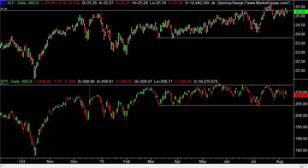All right, so how do you put that into action right now? Well, if you're a more nimble trader, you may actually consider an entry in the XLF if it gets back over yesterday's low in a significant way. It's kind of struggling to do that right now. Or if you want to wait for a little bit more confirmation, wait for it to take out this breakout high, the Monday, August 10th high, and then look for the market to continue at that point and not come back down below the low of that Monday. Until then, just kind of wait and see.